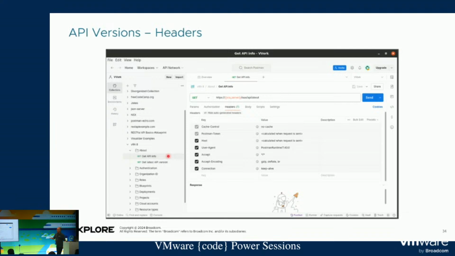In the header section, we can define different headers, little pieces of information that are going to instruct the REST server what exactly we're trying to do here. For right now, you'll notice there's a header called accept. The accept header allows you to tell the server what format you want data returned to you in. Here we said */*, but we could have said something like application/JSON to get that formatted data.